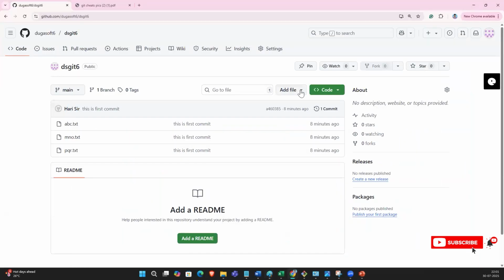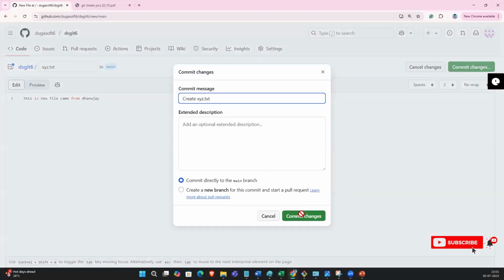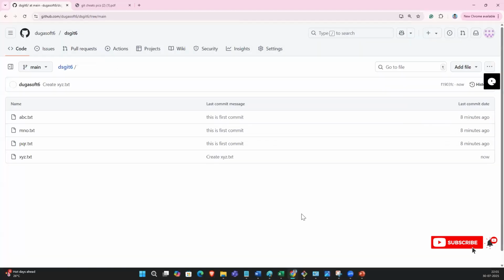For example, this xyz.txt is the new file that came from Dhananjay. Committed the changes, guys. You can modify the changes, you can add a file, the same as whatever we do in local, and we can do it in the remote also with the GUI.